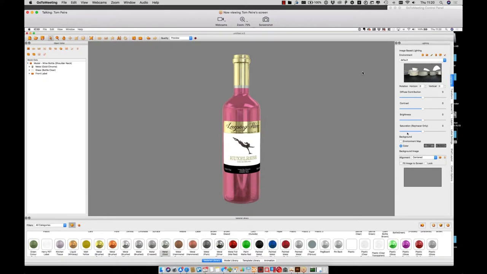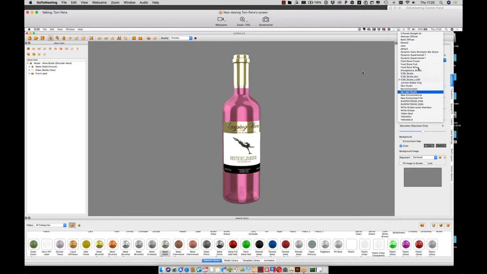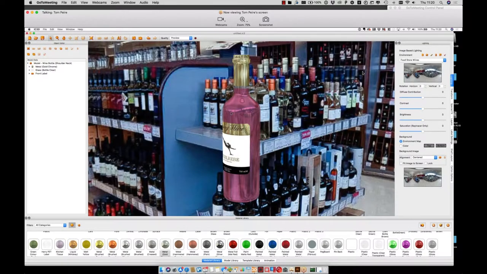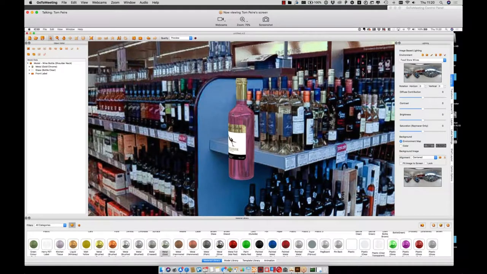I can go back to my lighting environments, and you see that there are all kinds of reflections here on this bottle. They come from this environment here. So what I can do is I can actually change that environment to, for instance, a specific studio environment that I choose. But I can also change this to an HDR image. So in this case, if I want to take it to the wine store, I can take this to the wine store. And I can actually also use this image as a background to put my bottle in. So now I am actually putting my bottle on that shelf. There we go. And I will put it right there to see what it looks like together with other bottles.